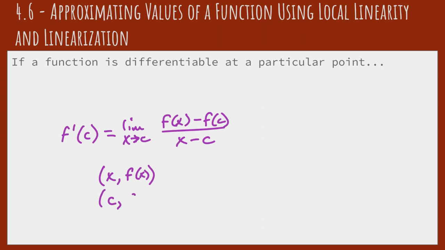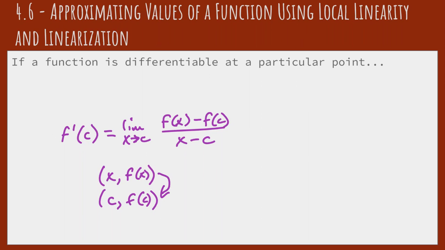That's a c. And what it does is it looks at what happens when we hold c constant, because we're looking for the derivative at that point, and this point approaches that point along the curve. And we look at the slopes that we get between those 2 points as they approach each other. And if those slopes approach a particular value, then we say that derivative exists, and that's the slope of the tangent line. So we're finding slopes of secant lines, and if the slopes of the secant lines approach a particular value, that's the slope of the tangent line.